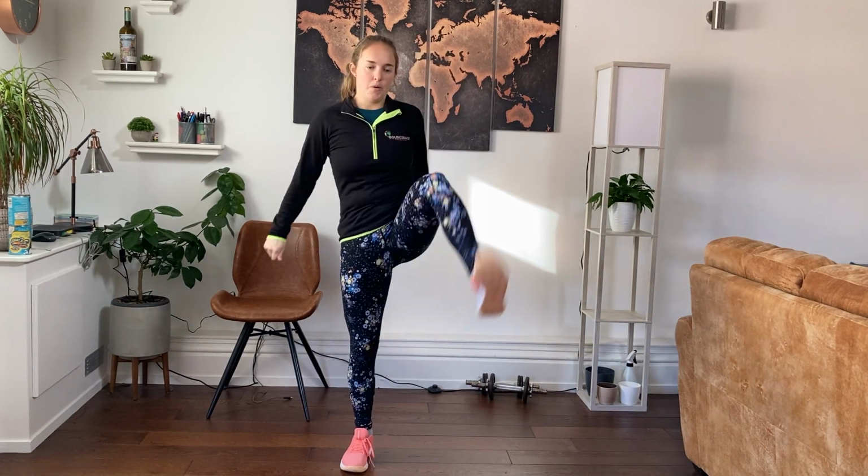Okay, so you're getting ready for the first one, a squat with a high kick. I'll just demonstrate for 1, and then we'll get going. Okay, off we go, 50 seconds. So down into the squat, high kick. So you can go at your own pace. If you want to keep things quick, you can speed things up. Or just take your time with it. Good quality movement. So we're aiming to work the cardiovascular fitness and your strength here.